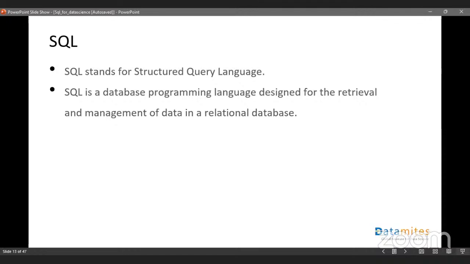What do you mean by retrieval? When you store your data inside a database, you have to use it whenever it's required, right? So how do you do that? Queries can be written using SQL. Without this language, you can't do anything with our database. Remember that. And it can also manage data in a relational database, because the database that we are considering is basically an RDBMS, right? So that's why.